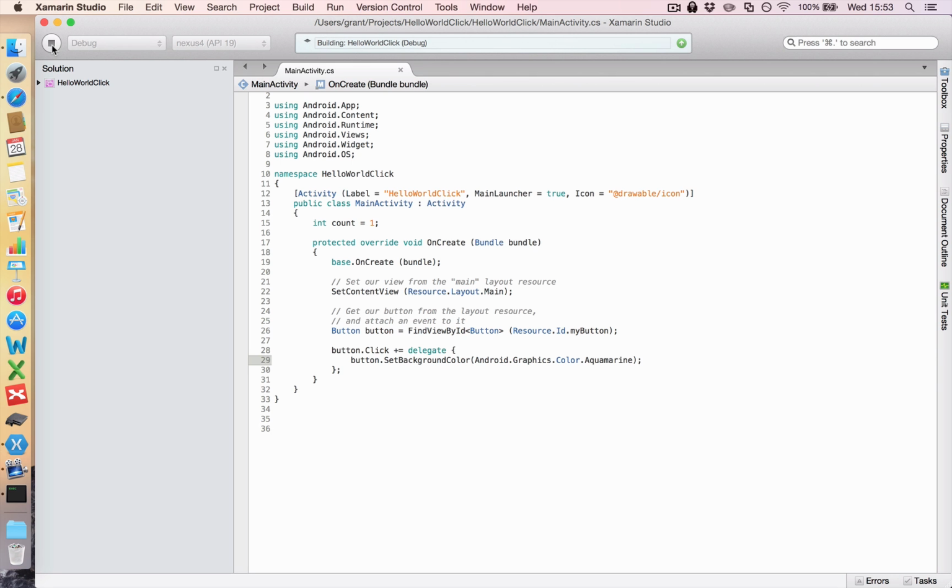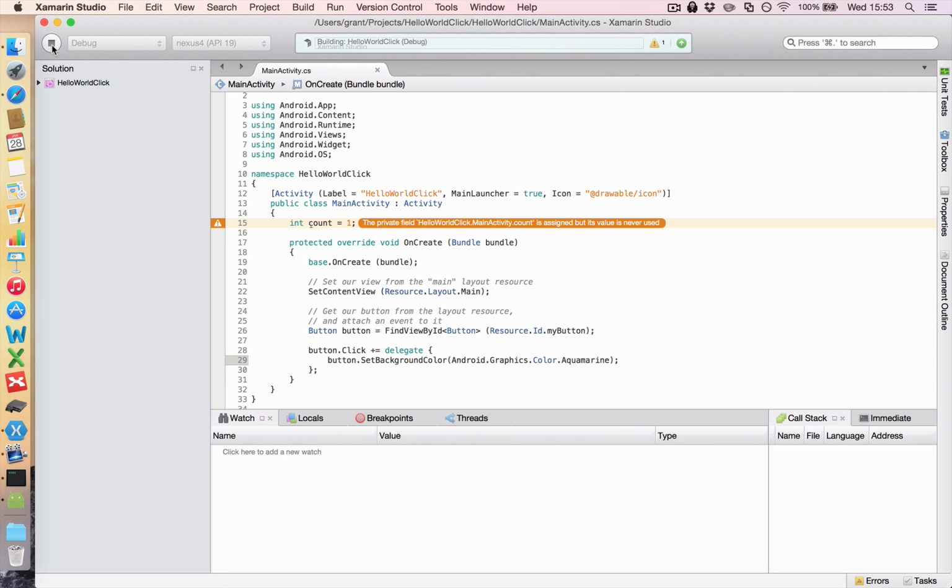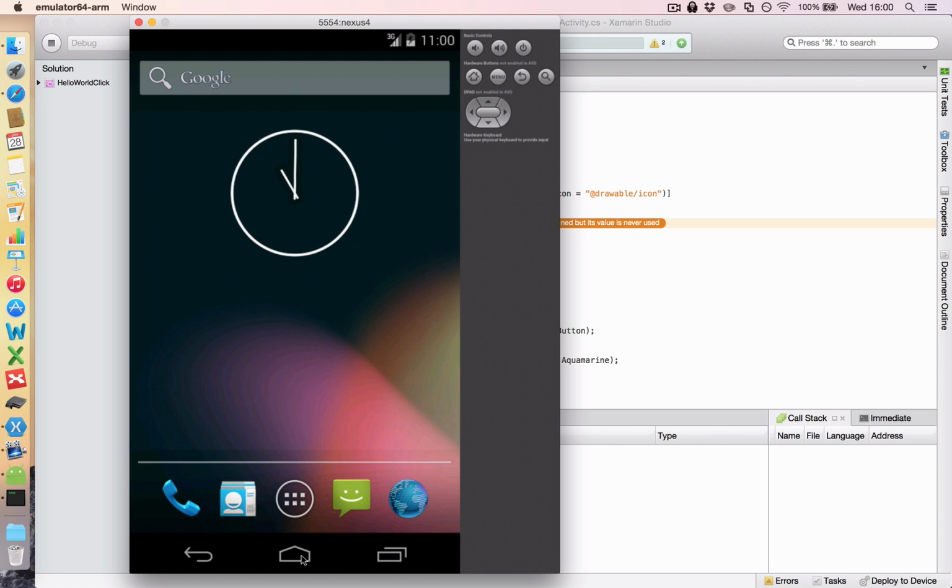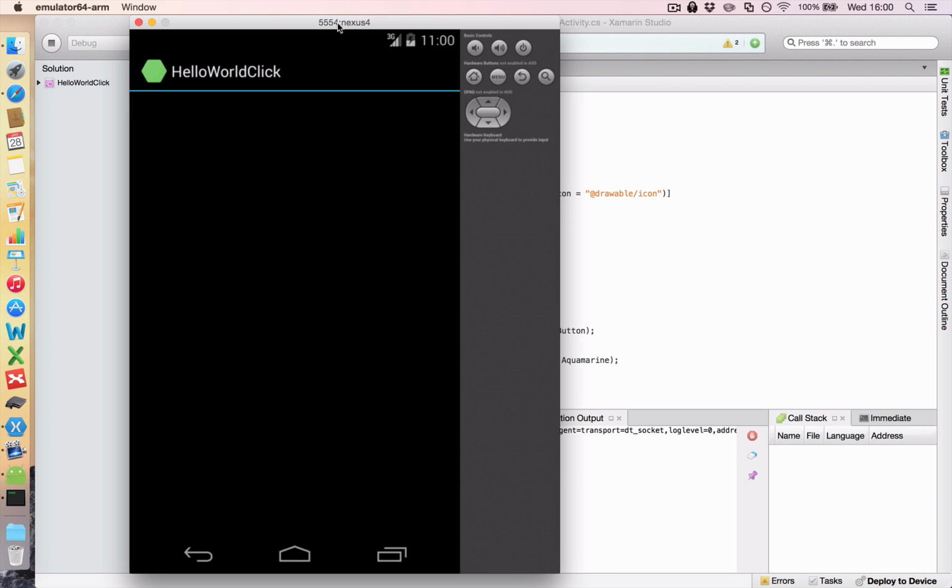And that's going to take a little while to build and then load up the Android emulator. So I'm just going to stop the video here and then restart it as soon as it's loaded. Okay, once your emulator is loaded, which for Android takes quite a long time, sometimes about 20 minutes, your app should be pushed to it from Xamarin. And here it goes.